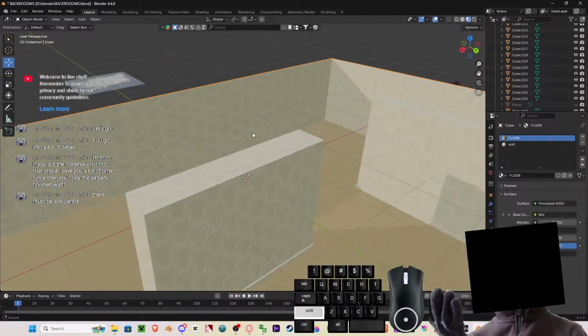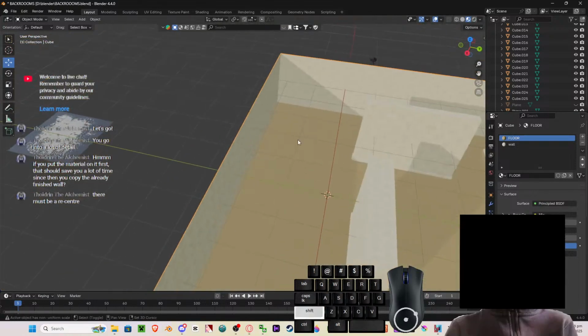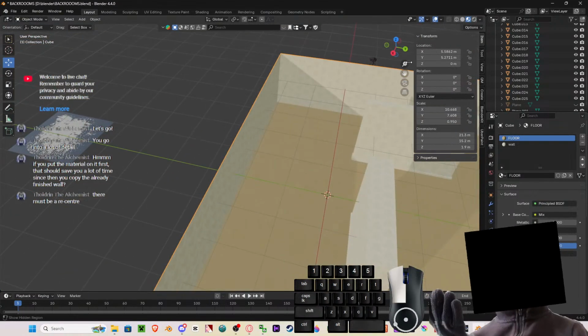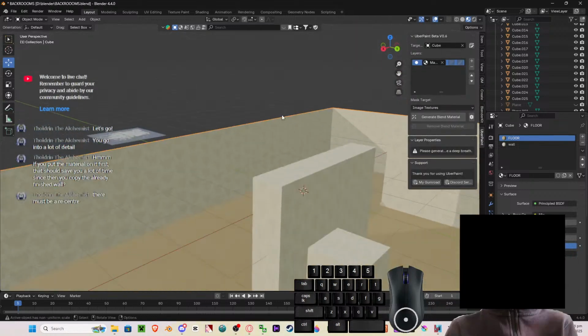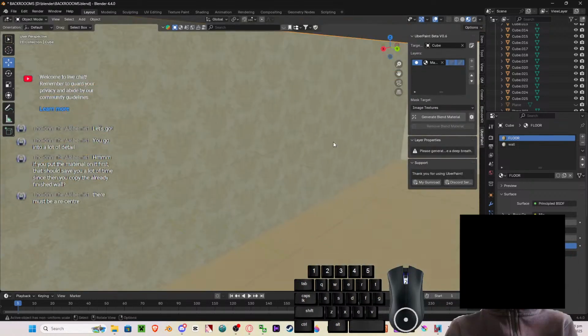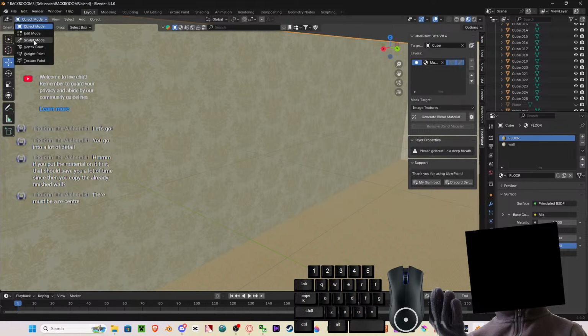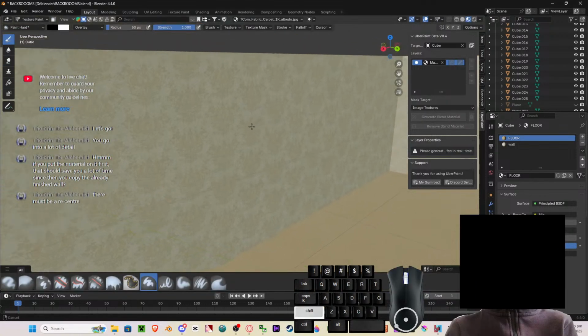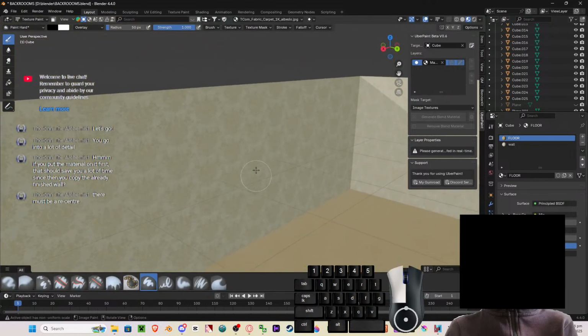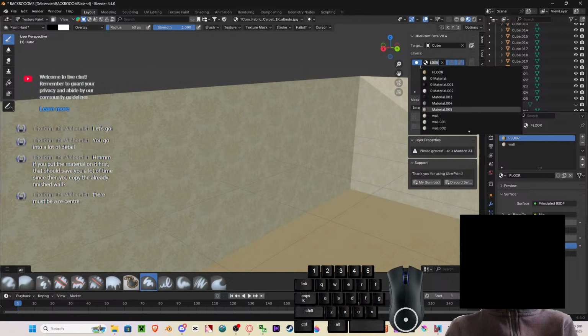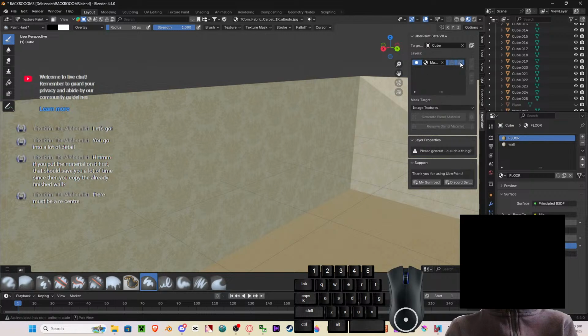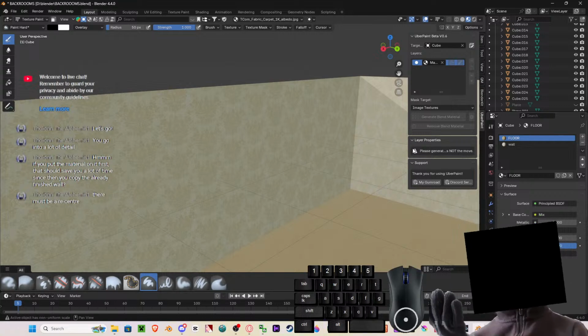I think I have to go here, open up our add-on, and we enter texture paint. What?